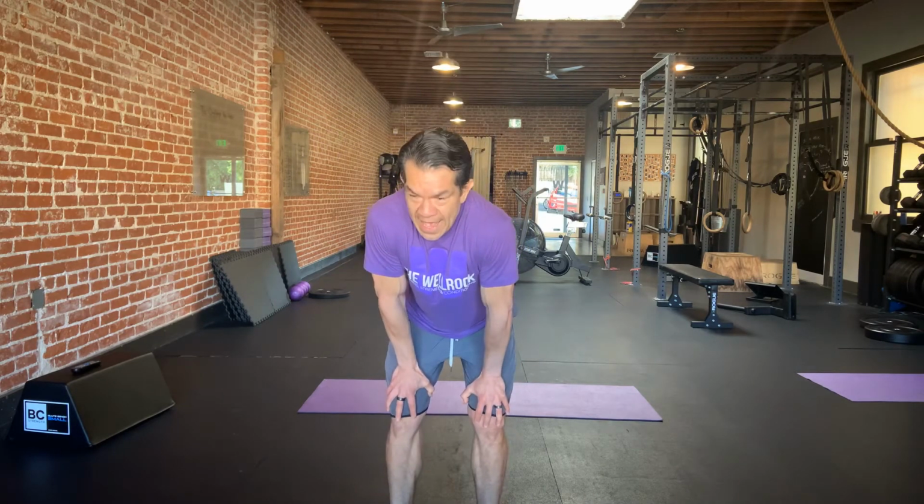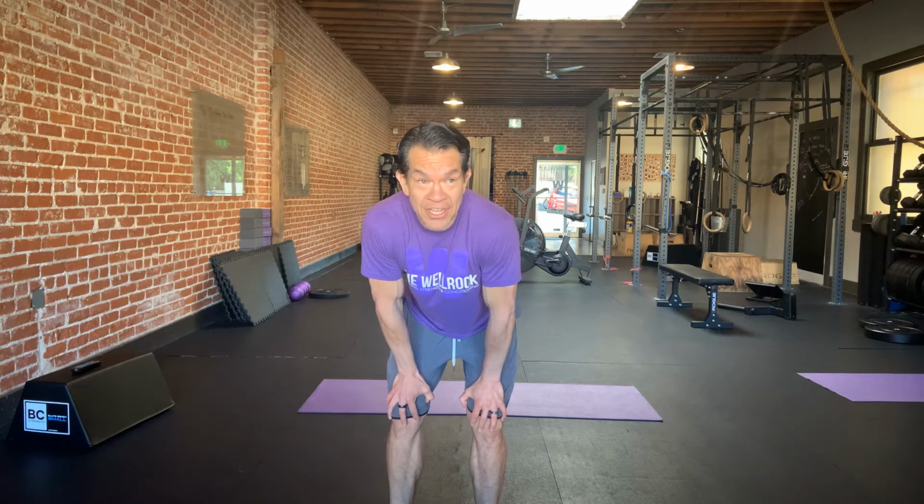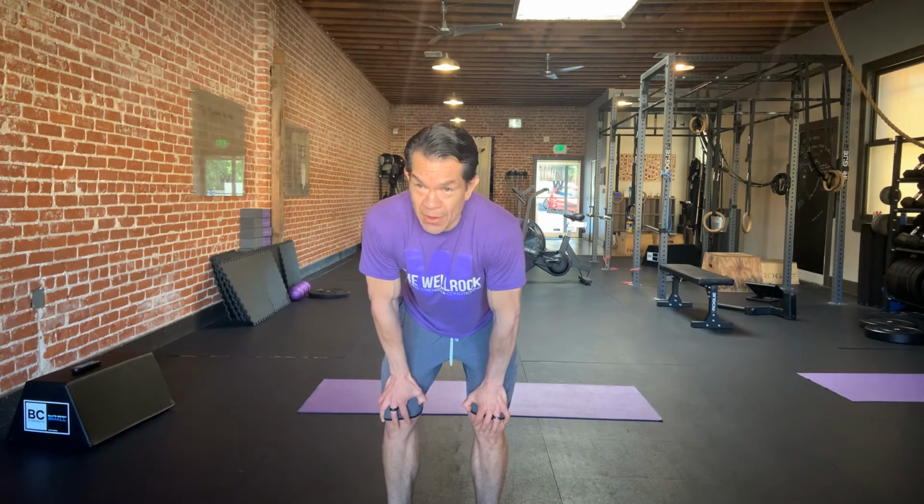In through the nose, out through the mouth. So as you can tell, intensity's kind of up on this one. Your breathing should match as close as you can to your heart rate. You can think of it that way. You're probably experiencing a high heart rate, so don't be slow.